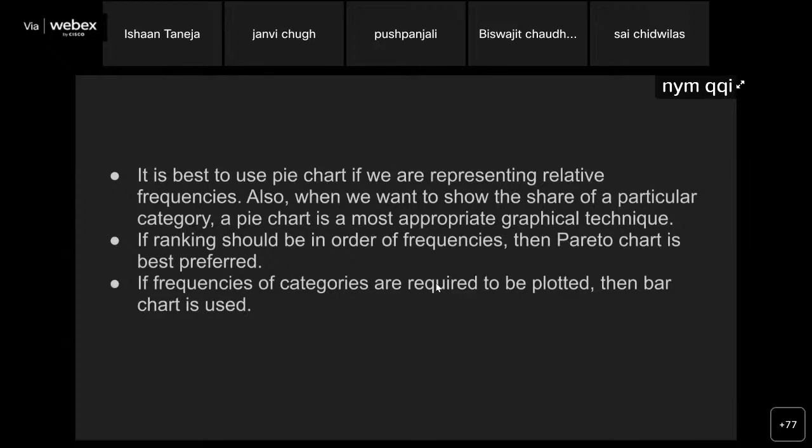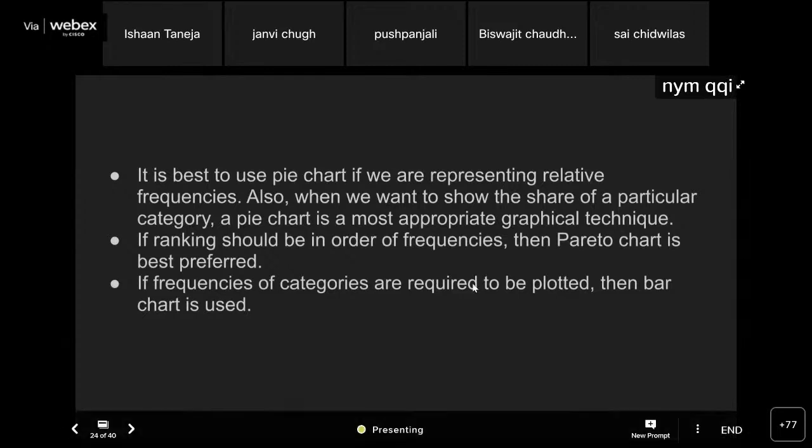Whenever your variable is ordinal, it can take values like excellent, good, average, and you can order them, right? But if your variable is taking values, let's say the variable sports name: cricket, football, volleyball, we cannot order them, right? We cannot say that cricket is greater than football or something. So that's nominal data. For nominal data, you can plot Pareto, but for ordinal, we avoid the Pareto chart. Okay.